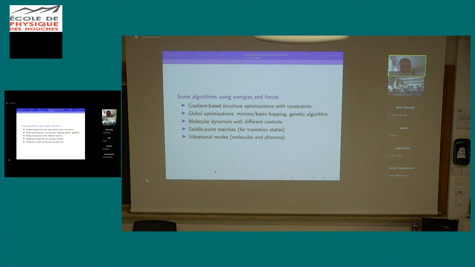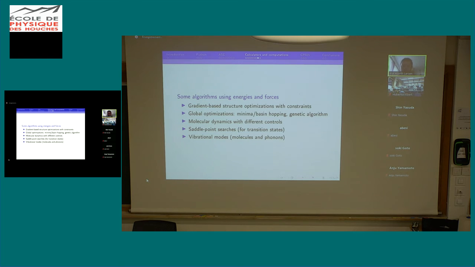So as it turns out, ASE has a lot of algorithms that can run on top of calculators that provide energies and forces. So there are the typical gradient-based structure optimizations, and also it's possible to attach constraints to atoms, which means that you can very flexibly express.